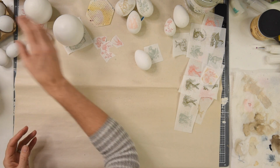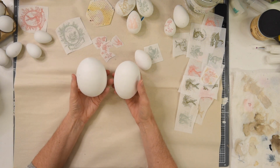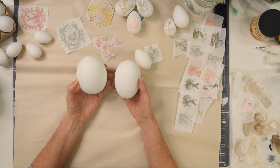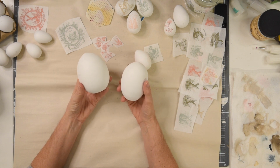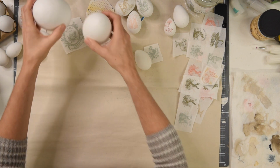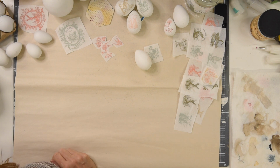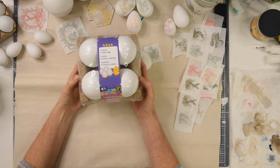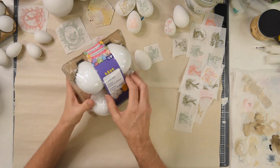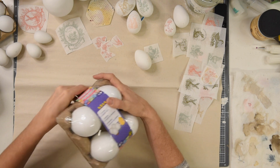Then I have something else. These are clay eggs that a friend made for me years and years ago. They have a flat bottom. And I'm going to be doing some paint inlays on those as well. So because I don't have any of those and can't tell you where to get them, you can buy these at Dollarama. And I seen bigger ones at Michael's as well. I have no idea if they have a flat bottom or not though.